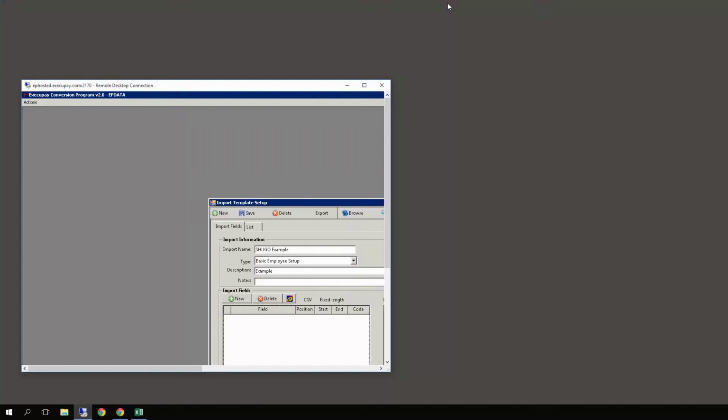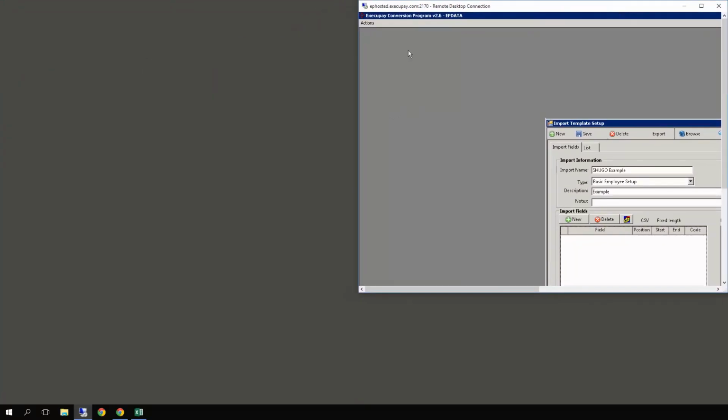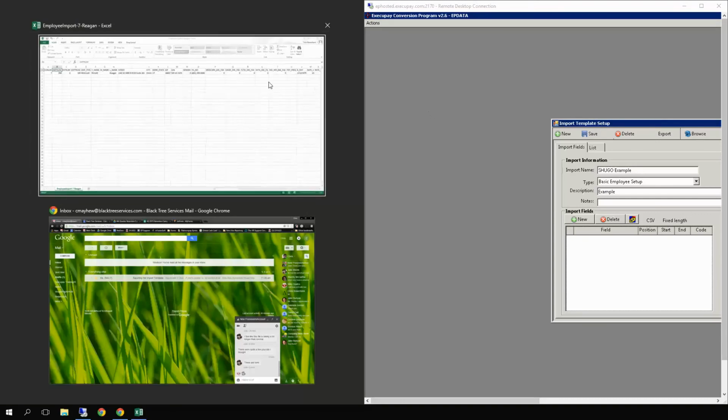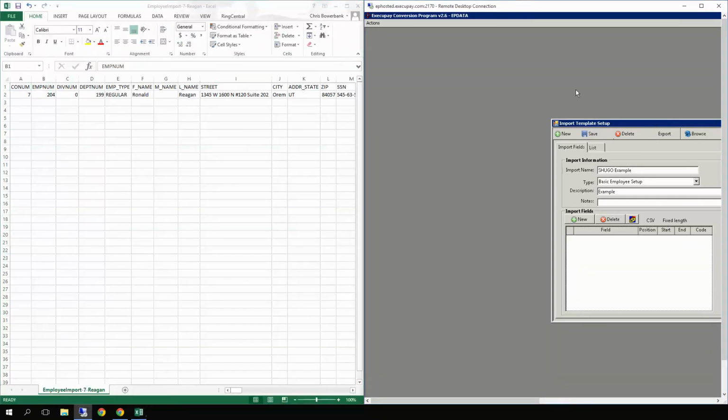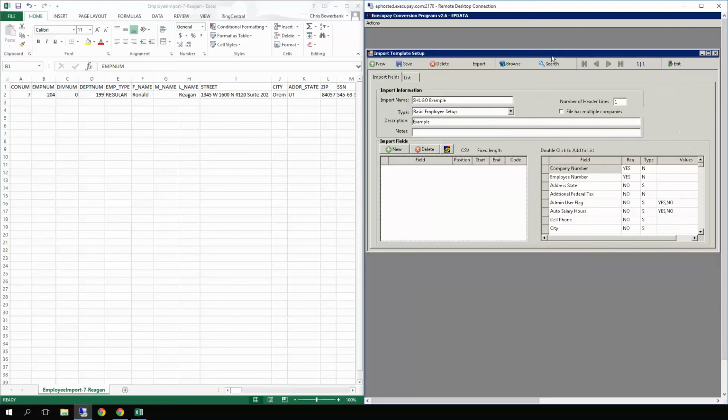Now from here, let me go ahead and adjust some screens. To make this easy, we're going to number these columns because that's what these positions are based off of.